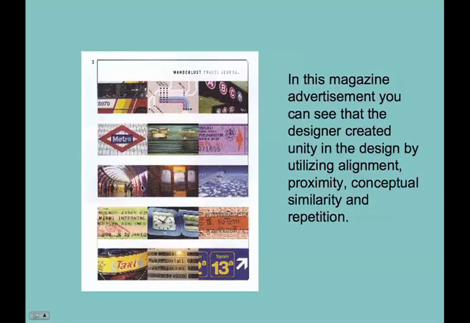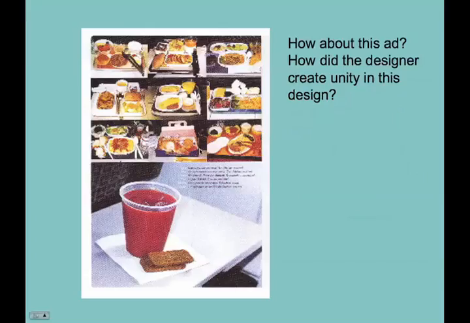And then of course you also have repetition. All the photographs are the same size. All the photographs appear in this rhythm here where you've got 3 photographs, then 3 photographs, then 3 photographs, and 3 photographs, and 3 photographs, which by the way adheres to the rule of 3, which you will see is the underlying underpinnings of good design. We just have a thing about things in 3s. But through this, everything looks like it belongs together.